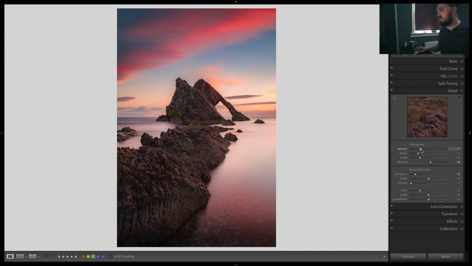You can also press Alt or Option for sharpening as well. And what that does is it puts the image into grayscale and you can see things a bit more in detail. I usually like to go back and forth between the sharpness so I can see the difference that it's having on the image. Yeah, that looks quite nice. A large, nice detail in the rocks just here. So that's one really handy little tool for making sure your sharpness is in the right areas.